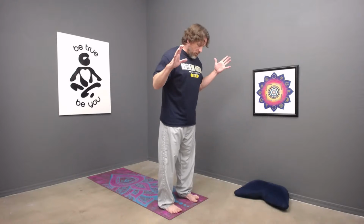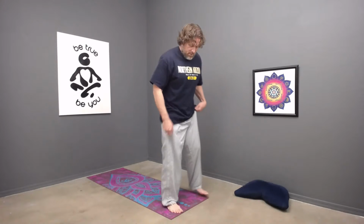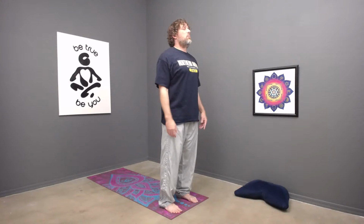So we begin in mountain pose, feet shoulder width apart, facing my mat. Toes go up, spread the toes as wide as you can. Each toe touches one at a time to the floor. Knees are slightly bent, hips are tilted. No tension in the shoulders, no tension in the arms. Let them just hang, no tension in the neck.